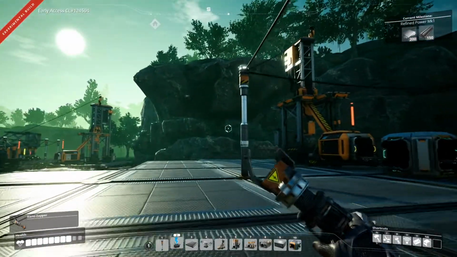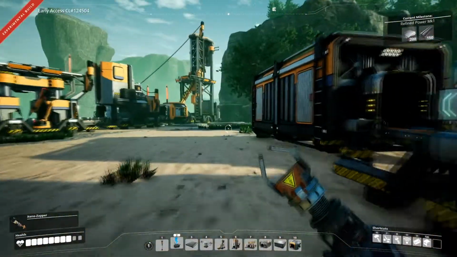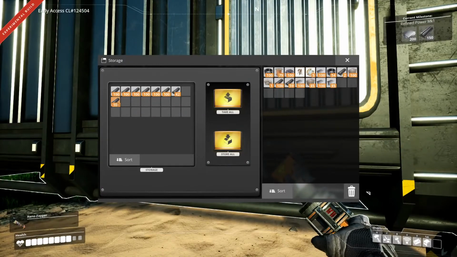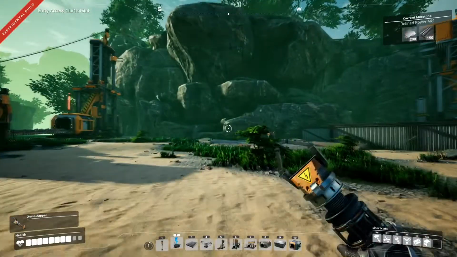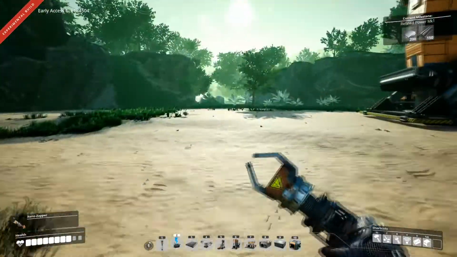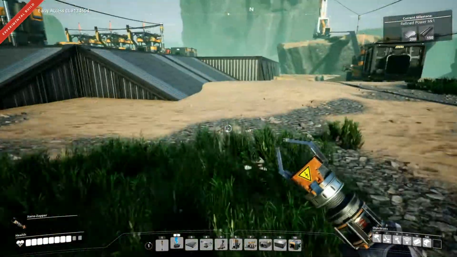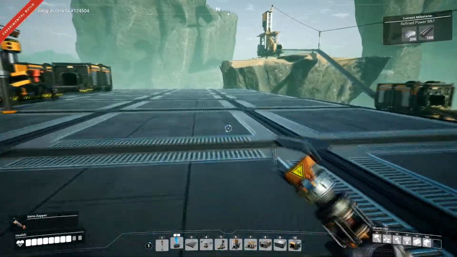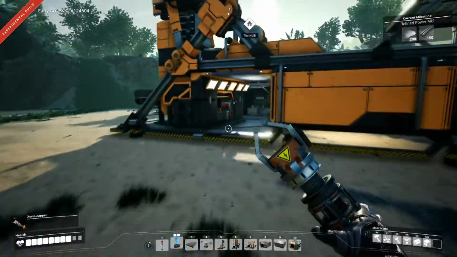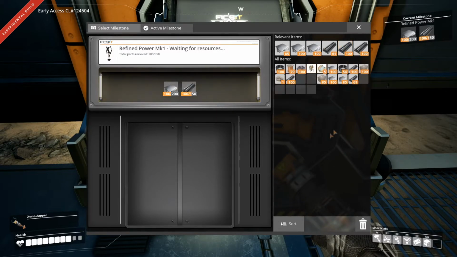Now all we have to do is run power to there, but before we run power to there, let's go ahead. We should have enough resources to get our other thing going. We got those. And those. Trying to figure out where I want to put some power generation. Well, let's first of all take care of getting what I want to get. Whoops.